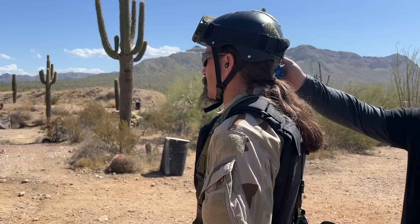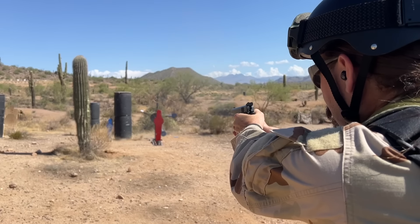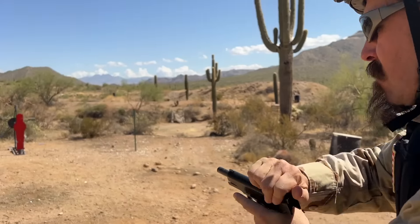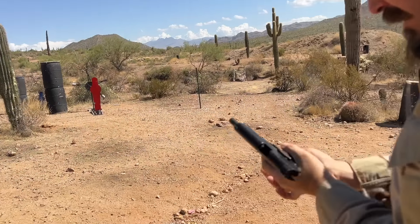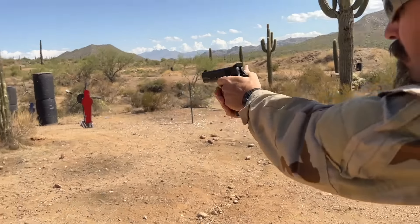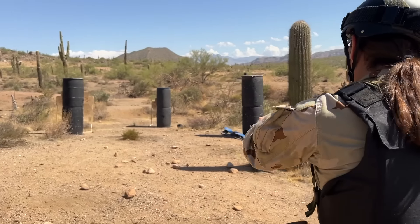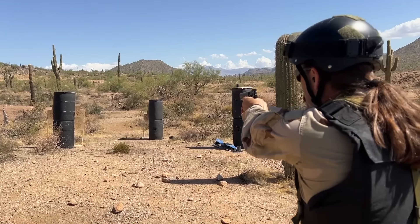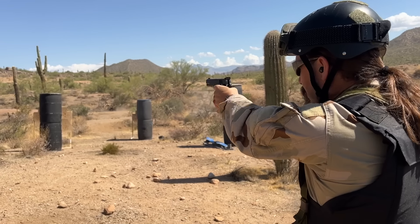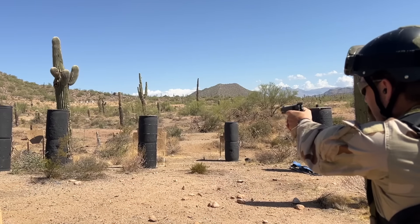All right, that's three stages down. Stage four — again, pretty similar. We're going to start with a Texas Star. I gave up on the gloves thinking maybe that was part of my malfunction issue with the pistol. It's a pretty darned accurate pistol — I have no trouble making hits with it when it's willing to load and work. No idea what was going on here. The pistol I will definitely sort out and figure out what was going on. Anyway, it could have been worse. Shugart had a much worse day than I had, so there is that.